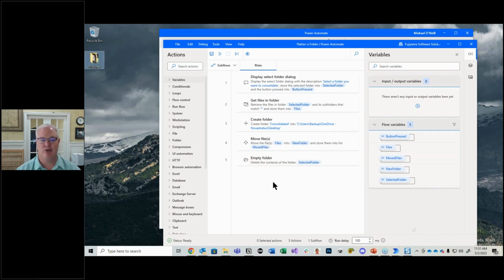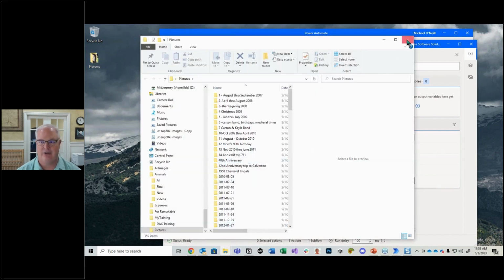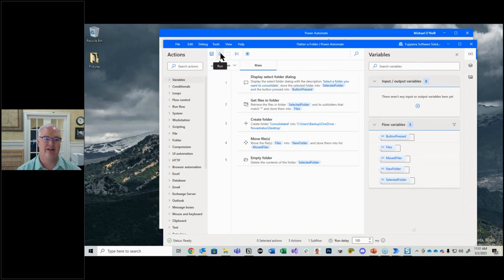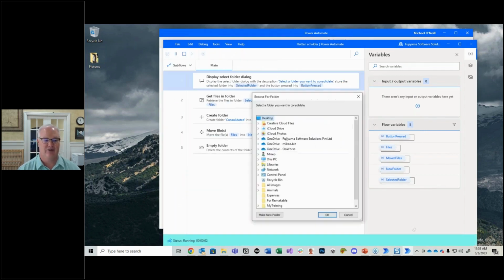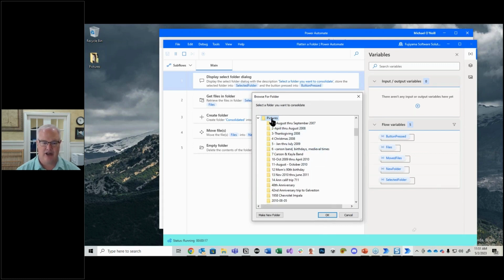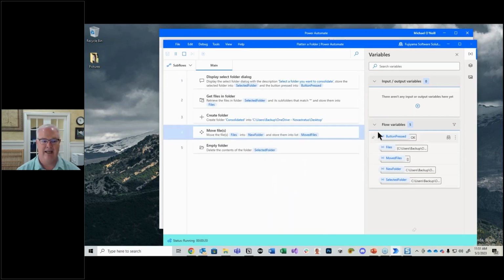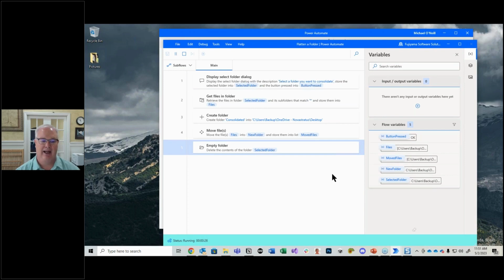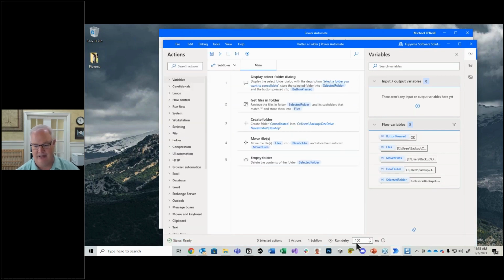So watch what happens when I run this. Remember, this would literally take a full day's worth of work to do. If I click on pictures again, you'll see all the folders and subfolders and everything else. I'm going to go ahead and run this now. Click run. It's going to start ticking through. You'll actually see it says, okay, which one do you want me to use? Because I've told it, ask me which folder. I've got this one on the desktop, and it is called pictures. There it is. And so I'm just going to pick the high level of pictures. I say okay, and it goes ding, ding, ding. It's grabbed them all. It's moved them. It's emptying them. And it came back in under, what, 5 seconds or something.